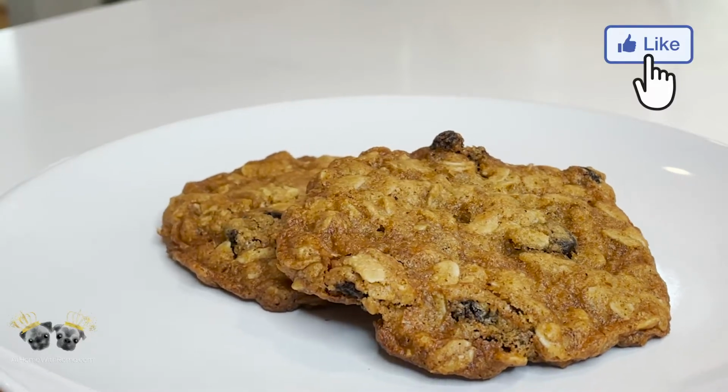It's a traditional oatmeal cookie. It's oatmeal and raisins. You can add anything you want to it, chocolate chips, walnuts, whatever floats your boat. But I just make a traditional oatmeal raisin cookie. So I want to share that with you today. So let's get to baking.